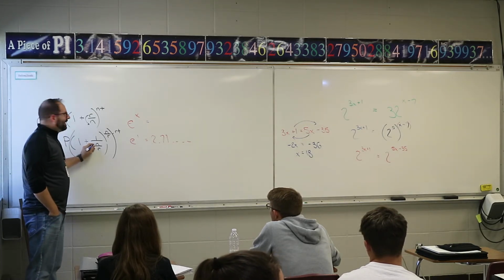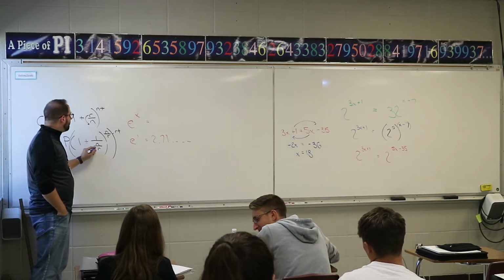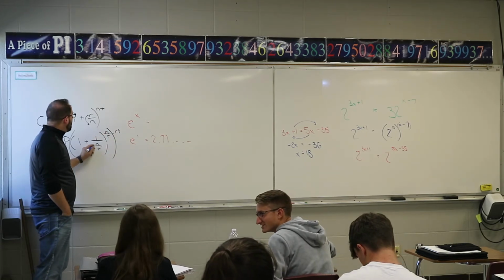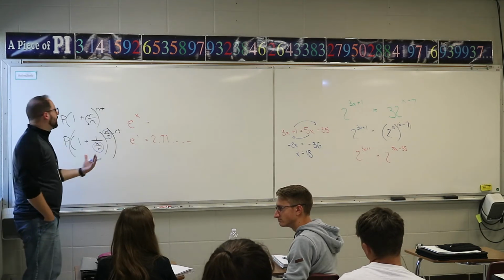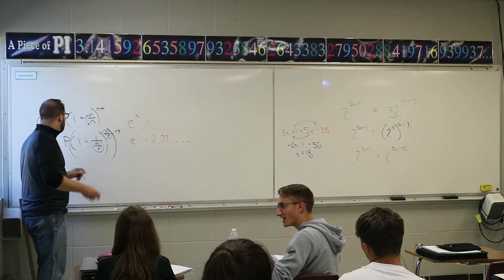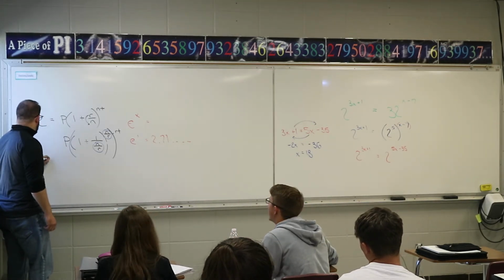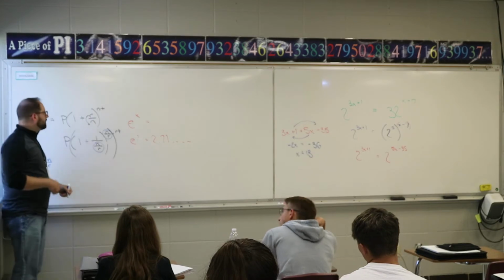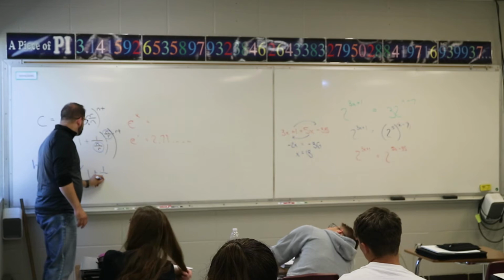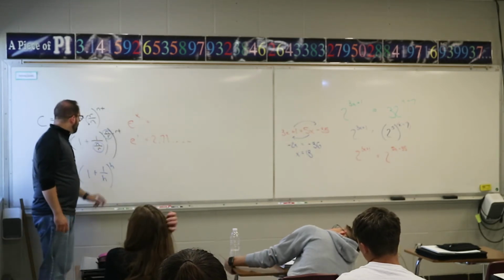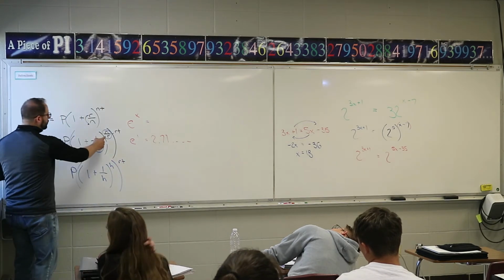All right, but hey, what they do is they substitute out the n over r. The reason why they wrote it like this, why they put the little extra r in the power, is because if you recognize they have the same variables here and here, they pick a new letter to substitute in for n over r. I think they use the variable h for n divided by r. And so they substitute that in, and here's what we have: 1 plus 1 over h, to the h power, and then that's all to the RT, right? Because h was n over r.